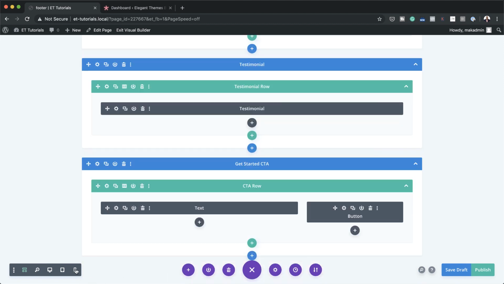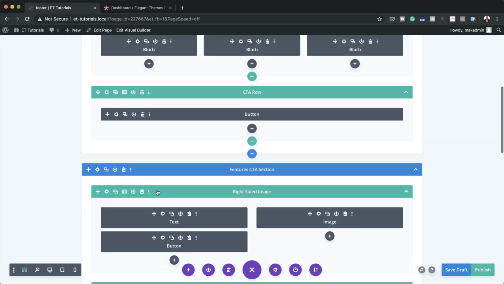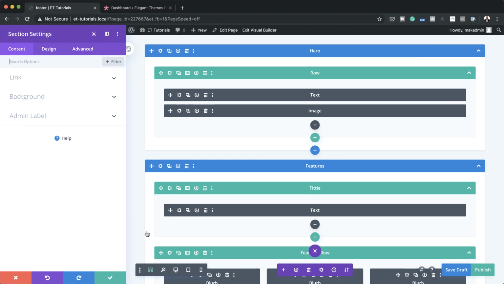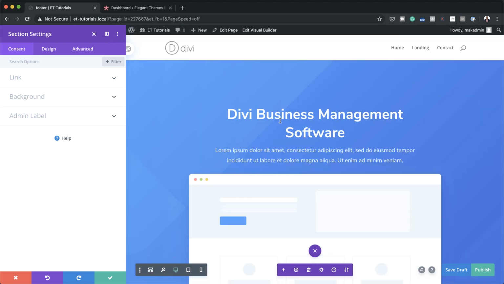So now that we've added Z index of 3 to all our sections, the next stage is to go and remove the animation style of the hero section. So what I'm going to do is to go back over here to the top one, click here on this gear icon. Now, if you want to view this in desktop view, all you have to do is to click on this icon here. Now you can view everything.